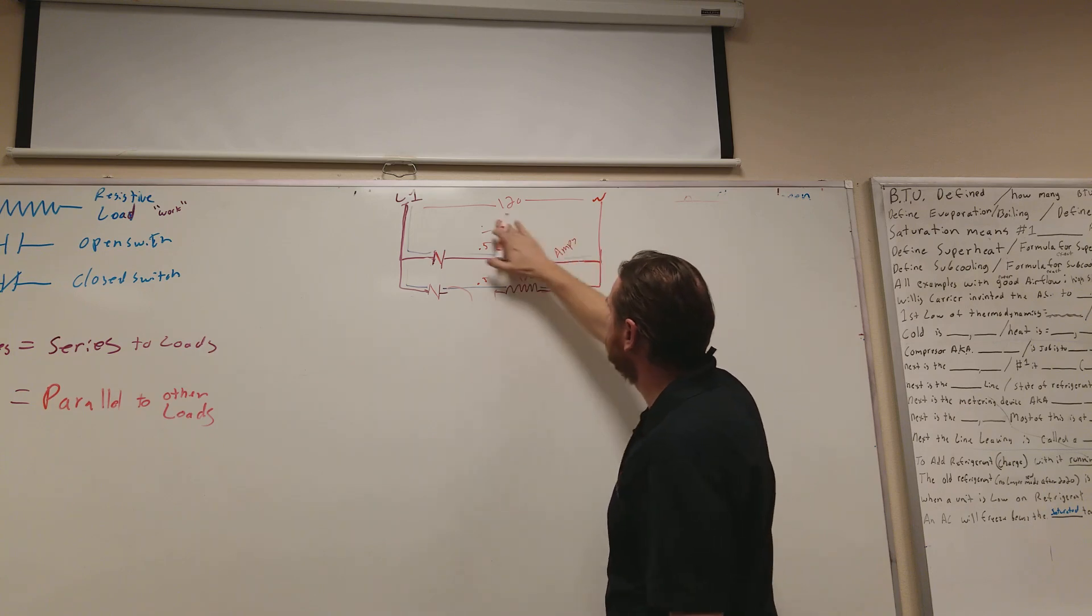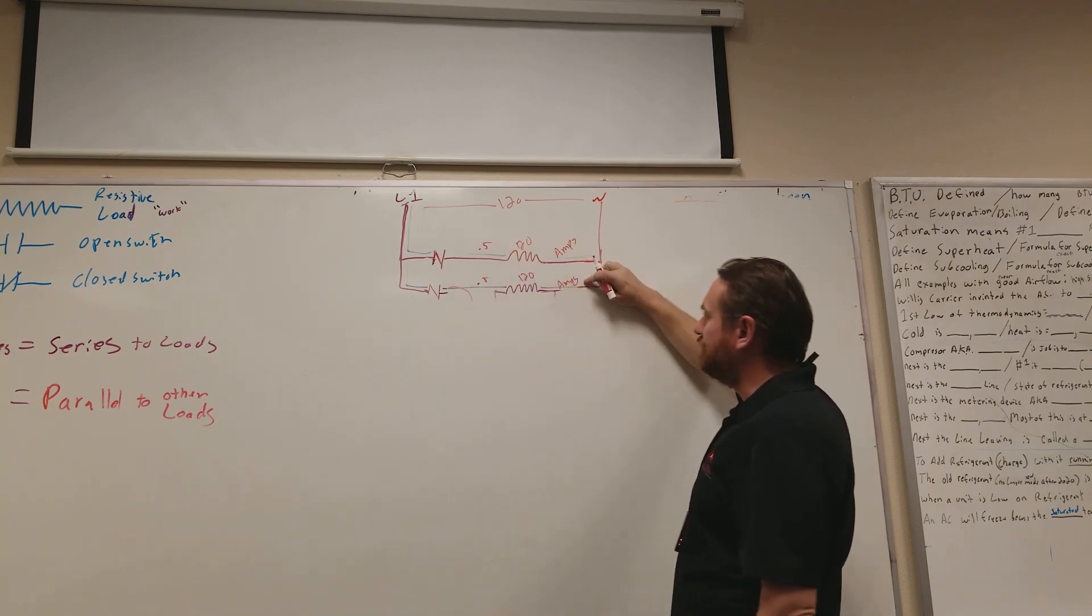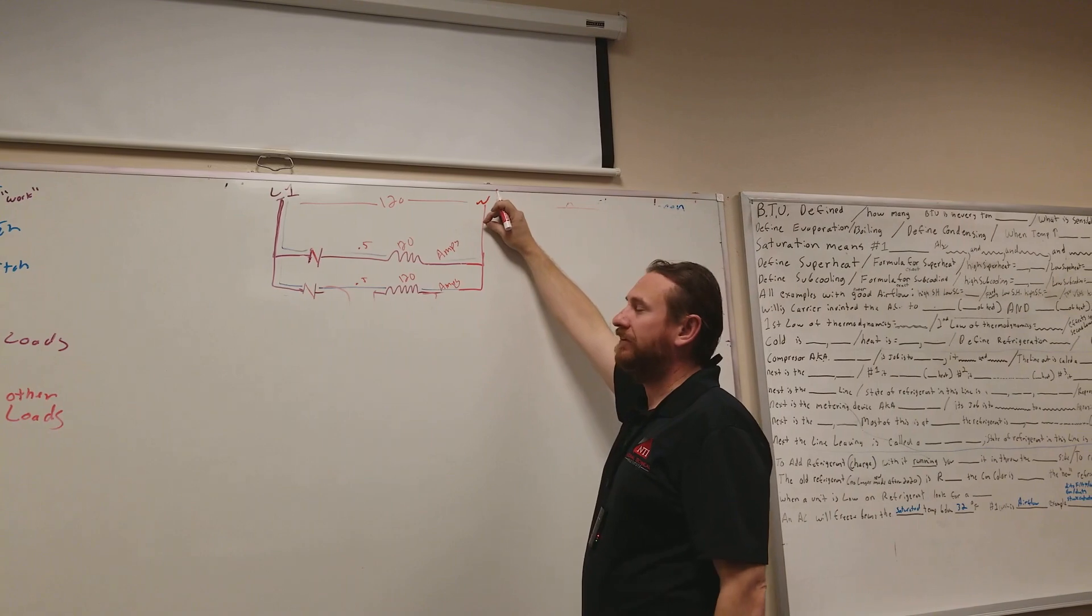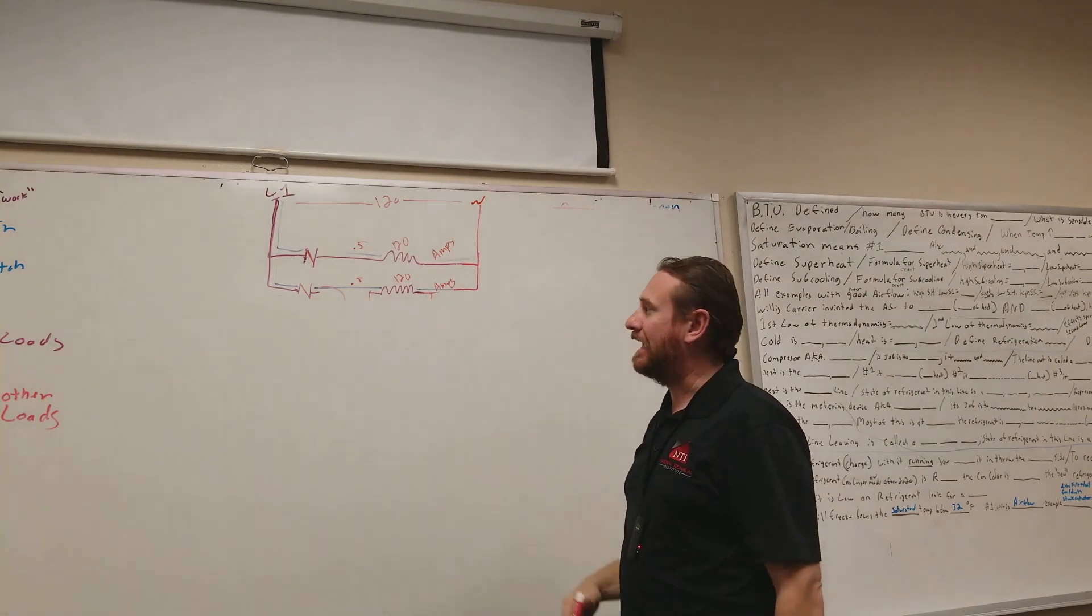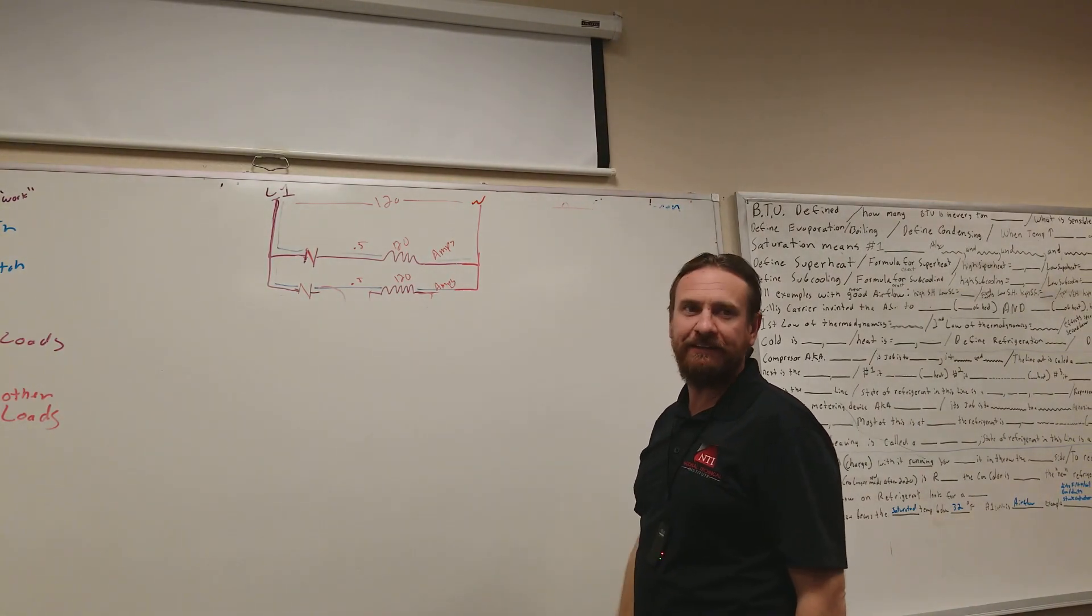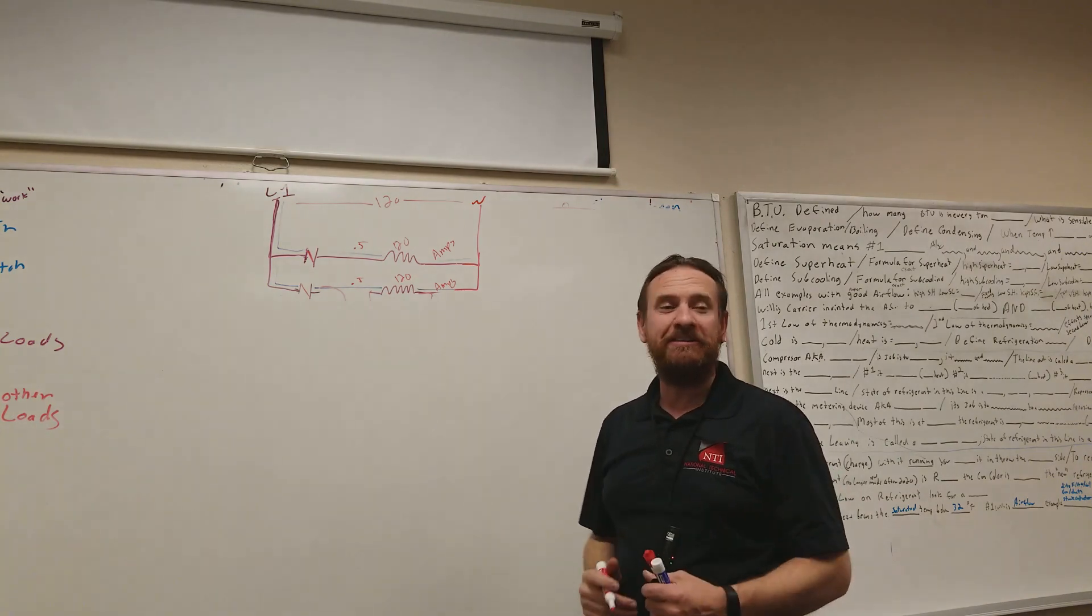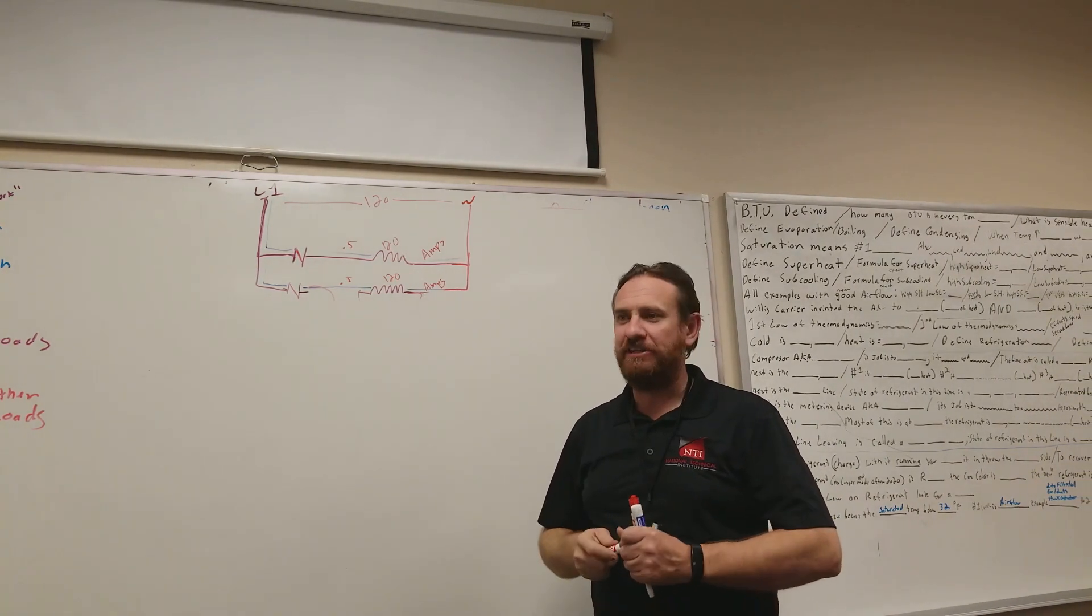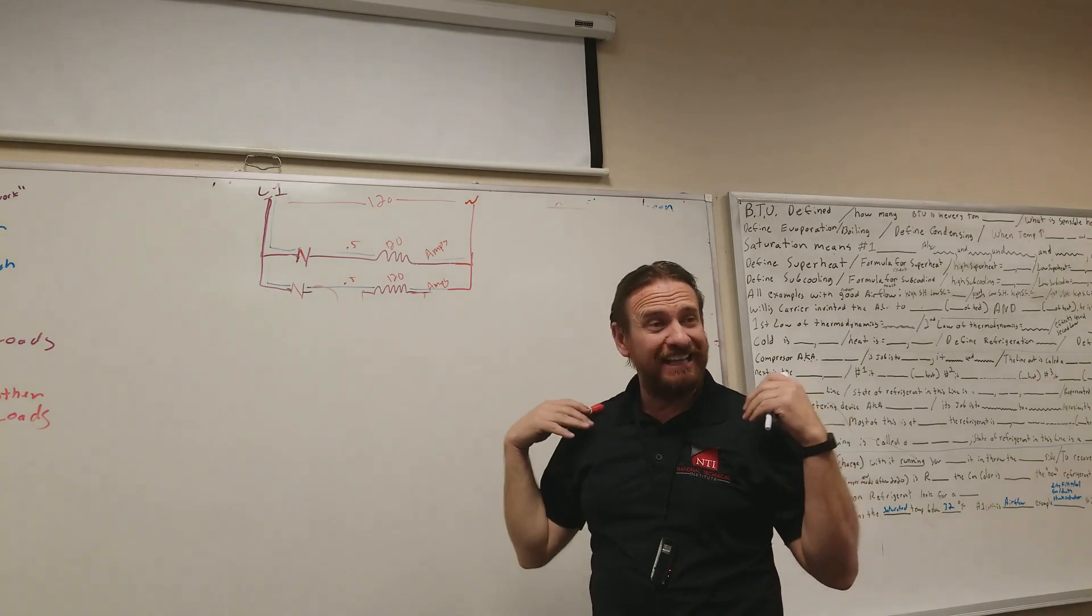So just this one, 0.5, just this one, 0.5. But once they go together, it would be 1. And how many different loads could I add together? As many as I can get until I get to the breaker size, in which case we're going to have a trip breaker. We'll get to that later.